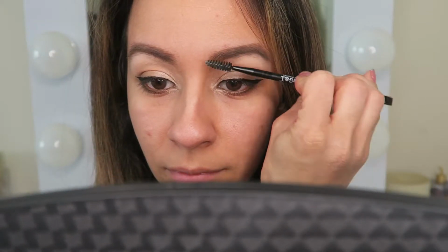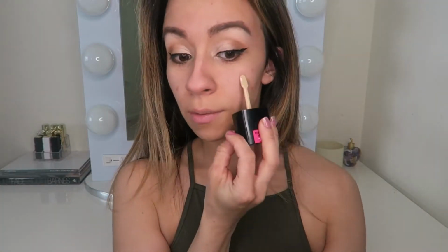So now I'm just taking the spoolie end of this brush by the Brow Gal just to brush out my brows. So to prep my face, I'm using the Tarte Clean Slate Primer just to smooth everything out. And for foundation, I'm using the Wet n Wild Dewy Foundation.